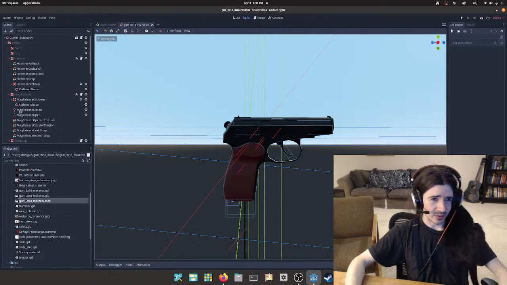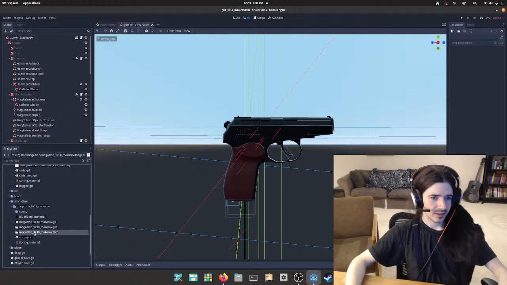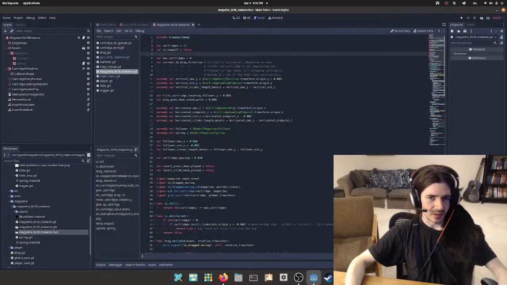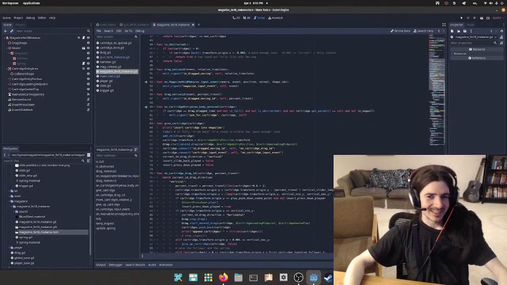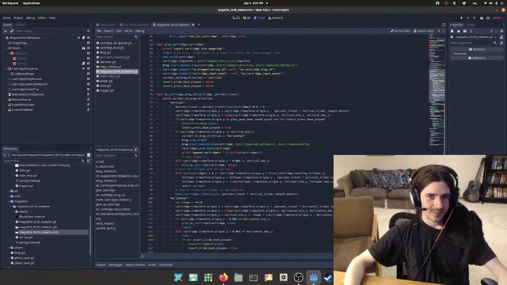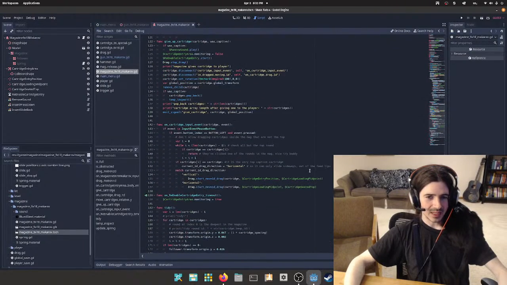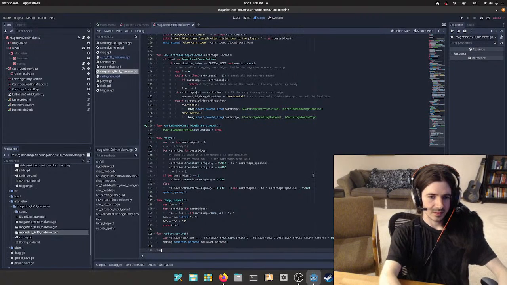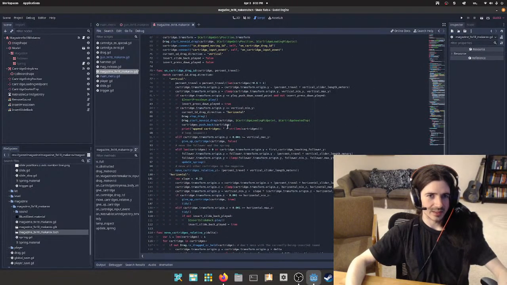So let's look at the magazine real quick. Go into the magazine folder. Okay. And then let's look at the script for this, the code. Right? Hey, kitty cat. She's perching. All right. So let's make a new function here. I might put it by the drag 1D because it's going to be in that vicinity right here.